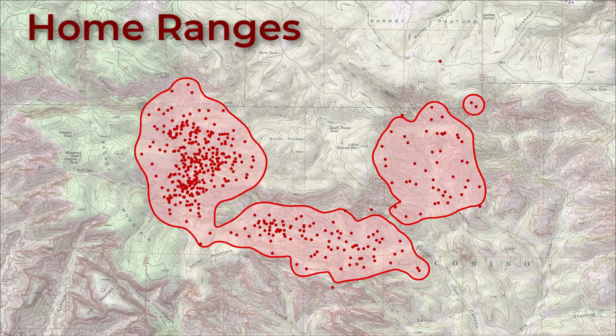So, kernel density is a useful way to estimate the home range. It captures the areas where an animal spends most of its time, and unlike the minimum convex polygon, it specifically excludes areas that an animal avoids, even if those areas are inside the overall extent of the points.